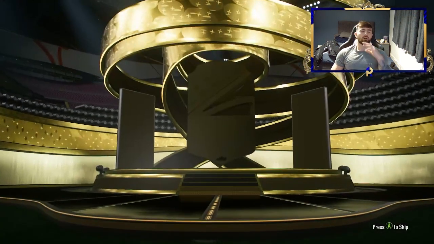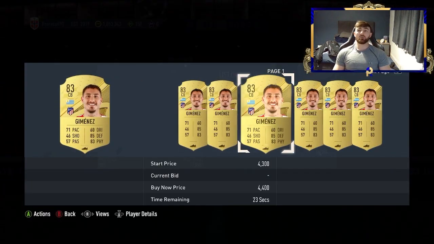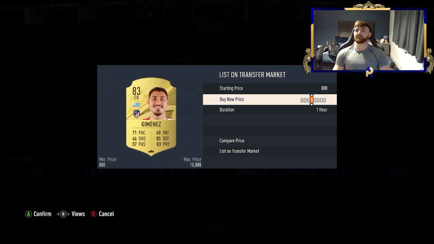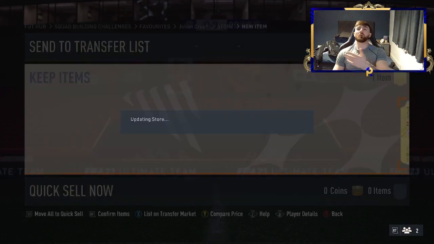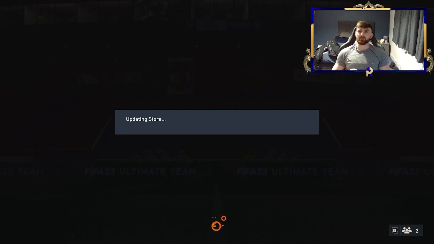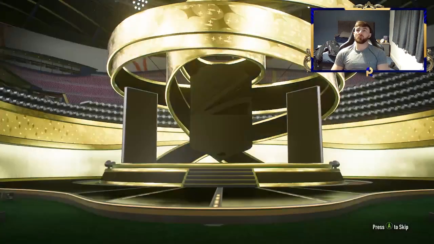Now we get 4 rare gold tradable players. Now from this, what are you going to get? There, I think we've got Jimenez. First of all, he's worth like 4k right now. Right now, these SBCs are actually really good because all 83s are so expensive. We can put Falk in the club to go into more SBCs, and then we're going to do another one of these, see what we get. I mean, anything is good now. You won't spend 4k on those 2 SBCs at all. So we've already made profit.